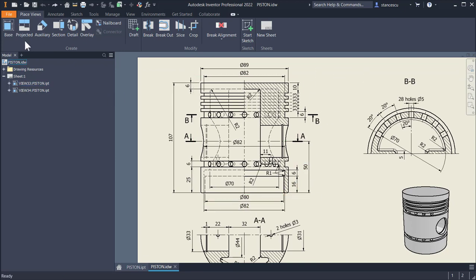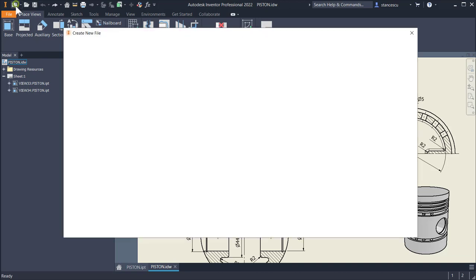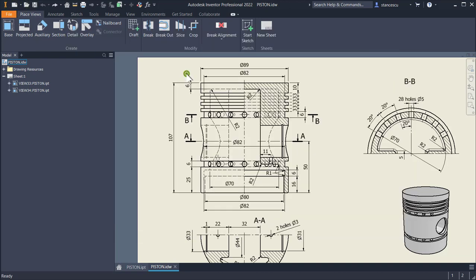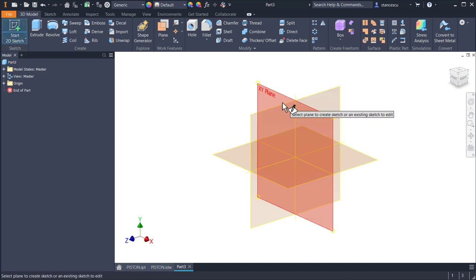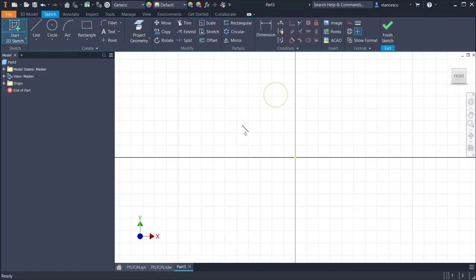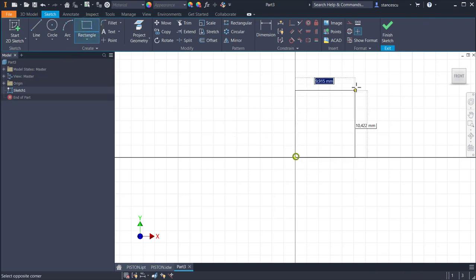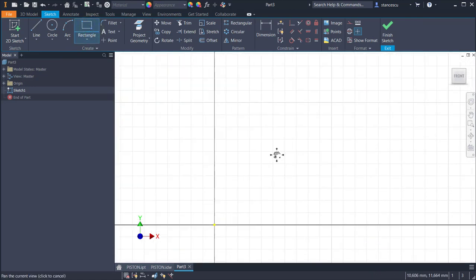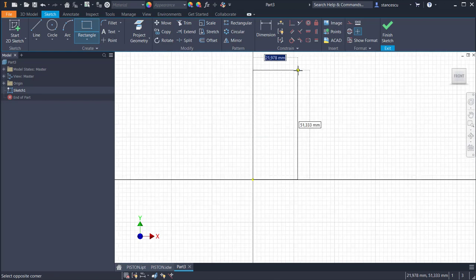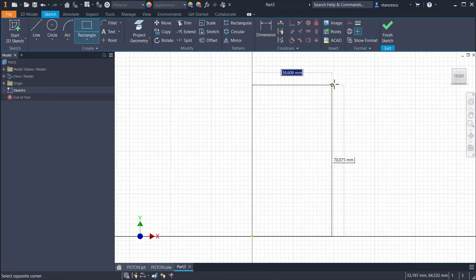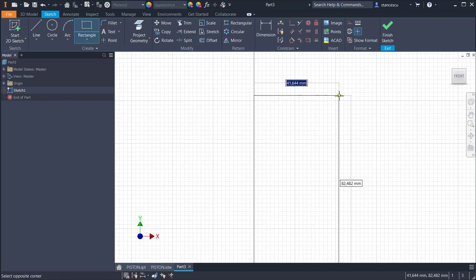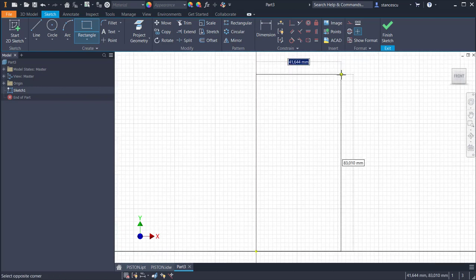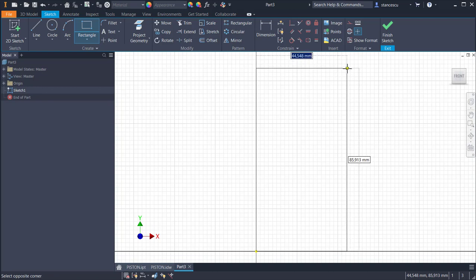Dimensions are here, so we start by selecting the standard millimeters IPT template, and we draw a rectangle which must have dimensions near the ones in the drawing, like this.